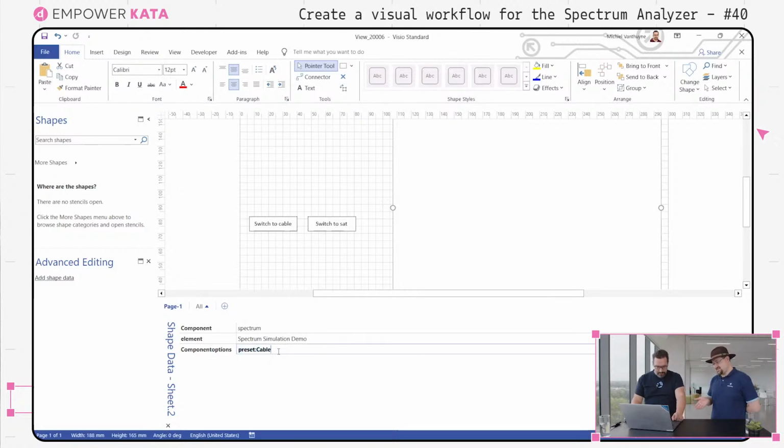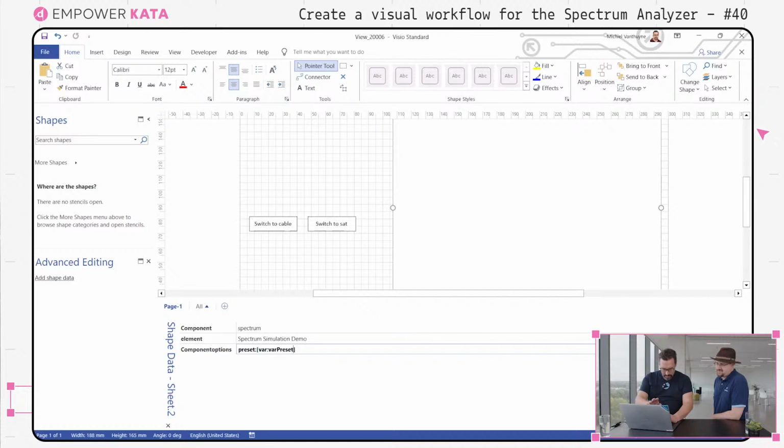Now instead of a fixed value, you can link it to the variable. To link it to the variable, we're going to use square brackets, and inside that we use var colon varpreset.